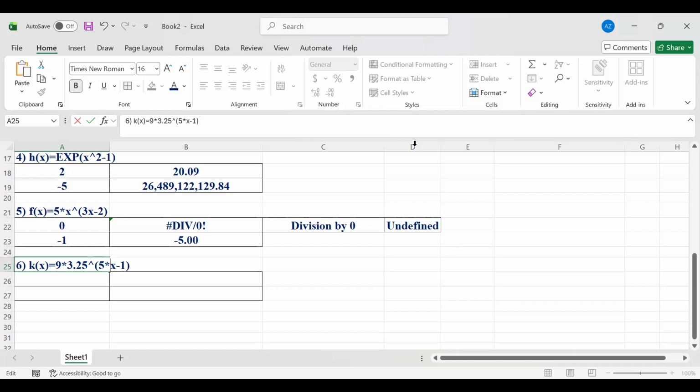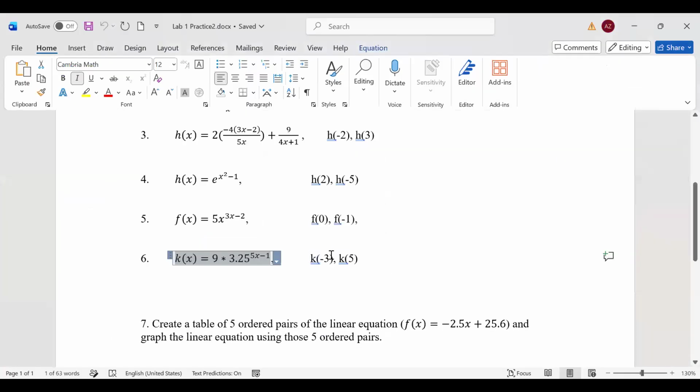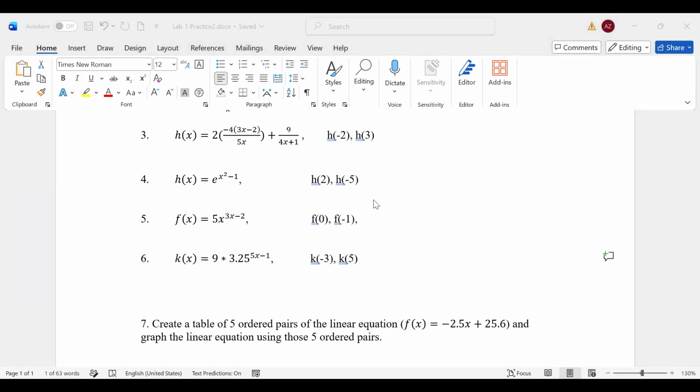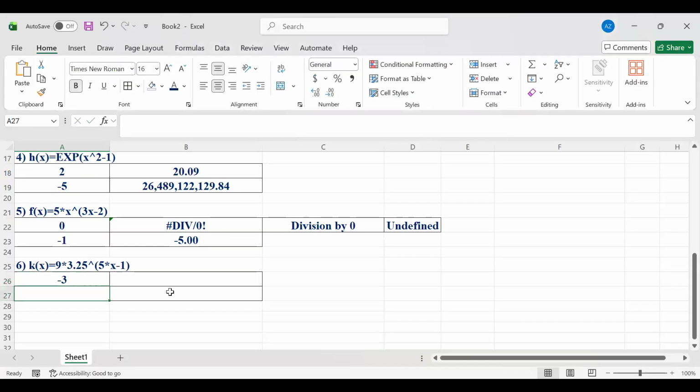Then we are doing a couple of operations, x equal to -3 right here, and then 5.